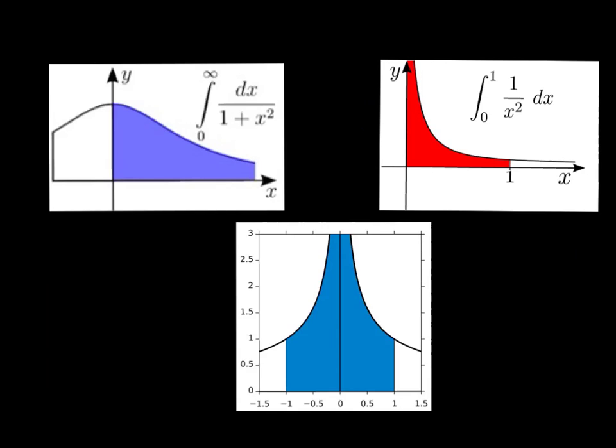Now, our improper integrals come in a variety of forms. This first one up here in the upper left-hand corner, the upper bound is infinity, and I think that's the most logical one, and the easiest one to spot. As soon as we see that infinity sign, our brain automatically goes, oh, improper integral, we rewrite it in terms of a limit, we're good to go.